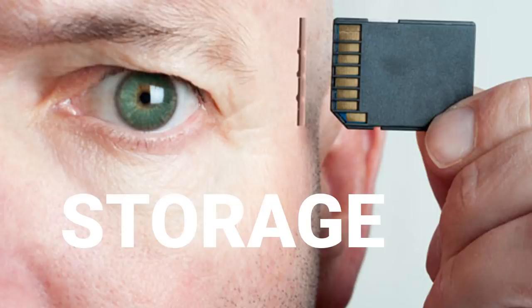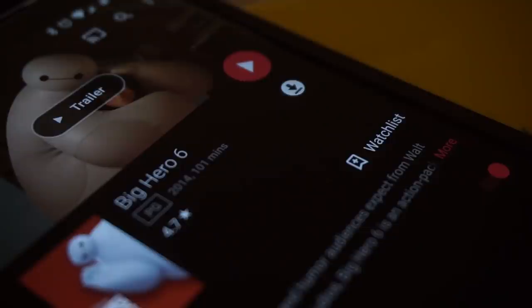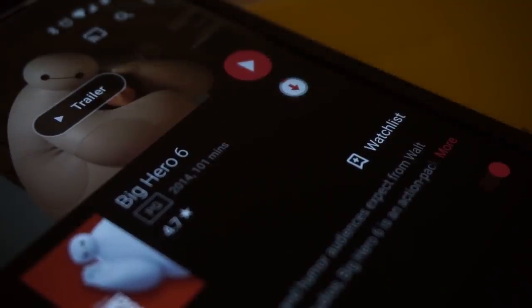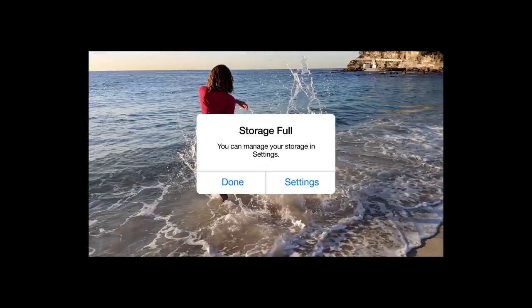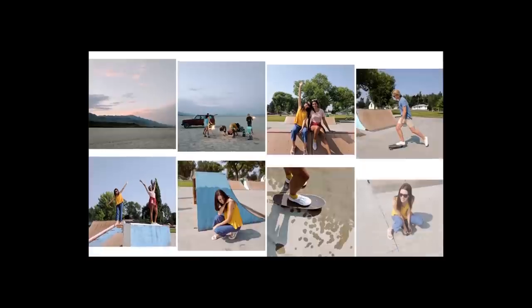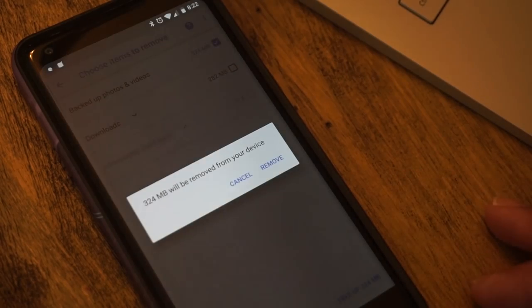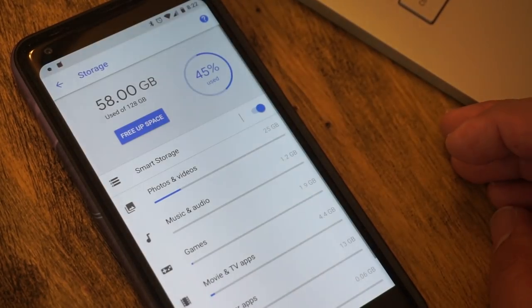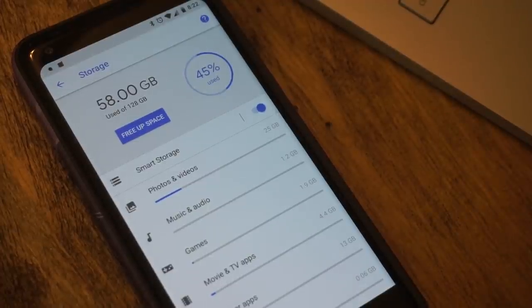Up next is the non-expandable memory. So 64GB or 128GB? In a day and age where we are given a plethora of choices, we oftentimes gravitate to the bigger number, equating it as the better choice. I'm no exception to this, as I opted for the 128GB version of the phone. But we forget that the biggest thing that usually fills up our phone's storage is media. Remember, Pixel owners get to upload uncompressed full-size photos and video in unlimited amounts to the cloud. Even if you fill up your phone with apps and movies up to, let's say 60GB, you still have four to use for photos and videos — that's a lot.